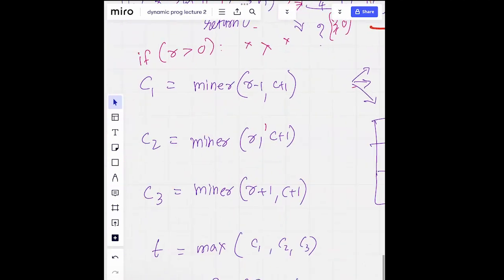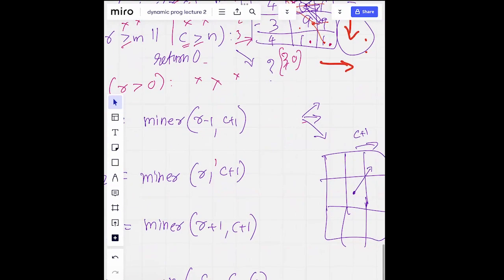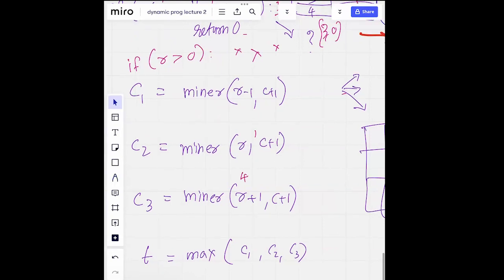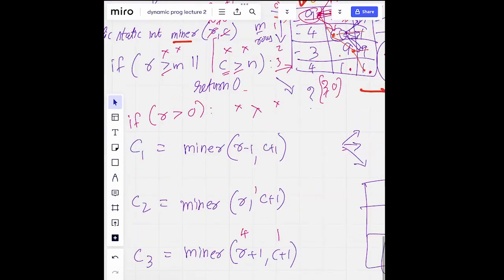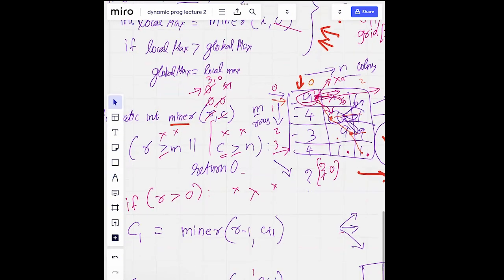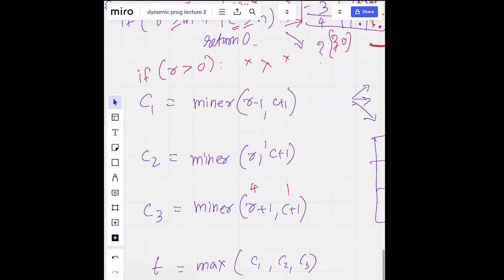Okay, so when we go in with 3 value, we go to 4, and then the C plus 1 value also becomes 1. The very first time, we come in with the values of row and column, which is 3, comma 0. And then we go back here, which becomes R plus 1, 4, comma 1.